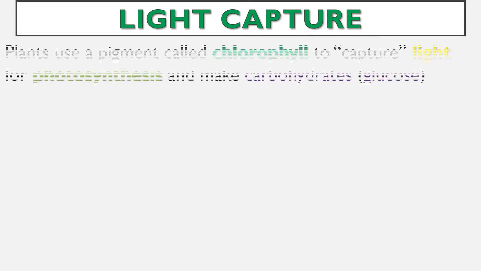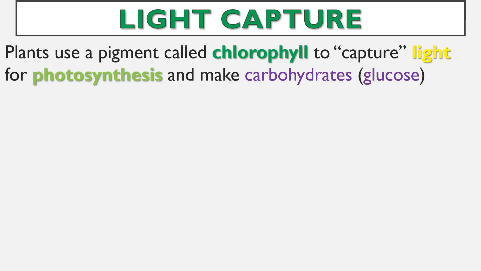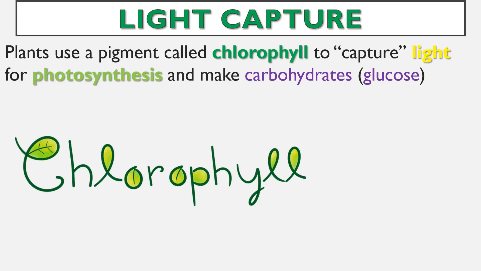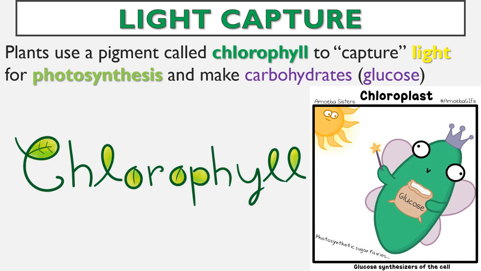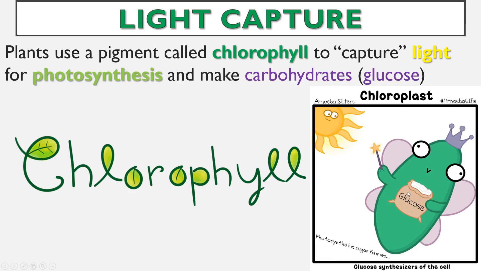We have to start with capturing the light. Plants use a pigment called chlorophyll to capture the light and use it for photosynthesis, and they make that carbohydrate we just talked about — glucose, C6H12O6. Chlorophyll is the main ingredient here. It's the thing that actually turns the light into food, and it happens to have a green color because green is what it reflects, giving plants their green color. Chlorophyll found in chloroplasts is going to be our glucose synthesizer — sunlight enters and it makes those sugars the plant needs.